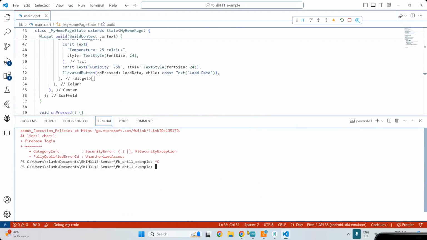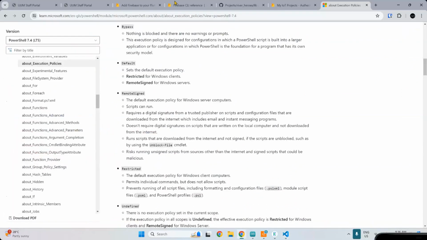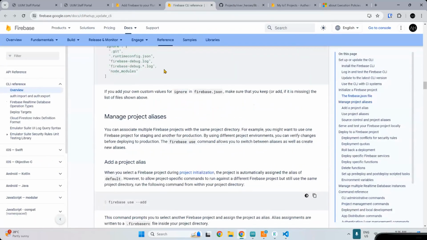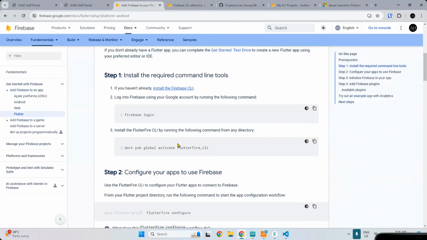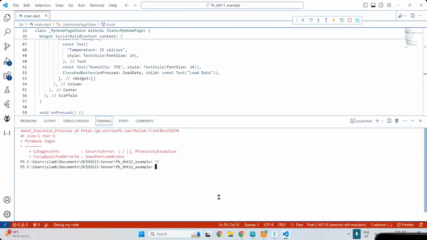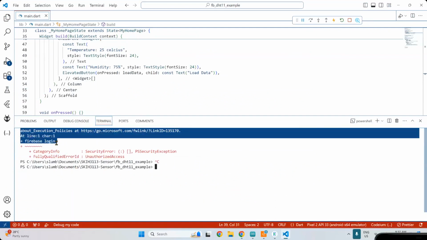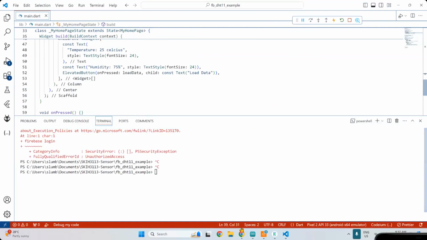The first thing you need to do now is log in to Firebase, but I'm having trouble connecting to Firebase. I already have Firebase installed. Do I need to reinstall again? That can be quite a long process. There's an execution error for firebase login. Let me just look around. How do I overcome this issue?